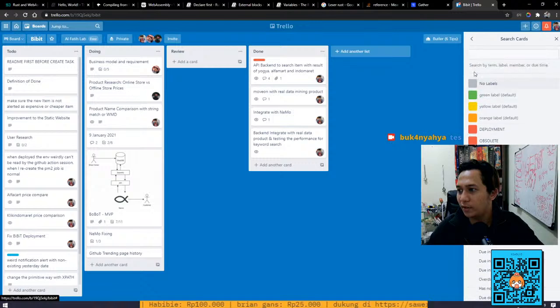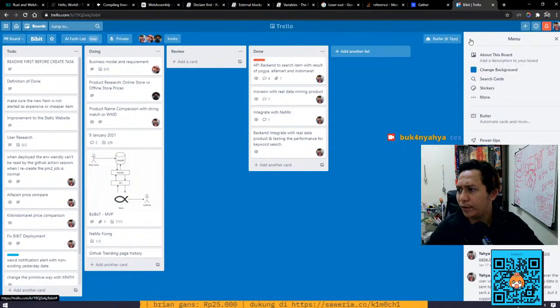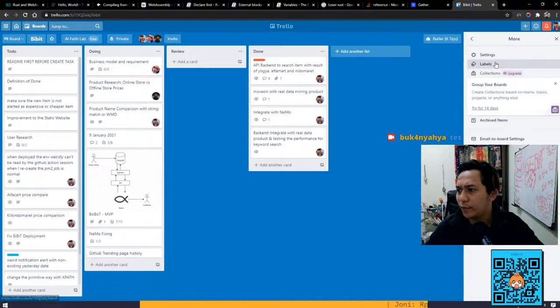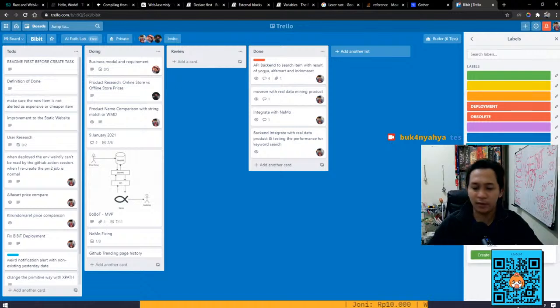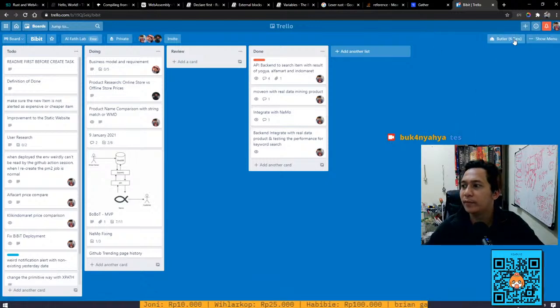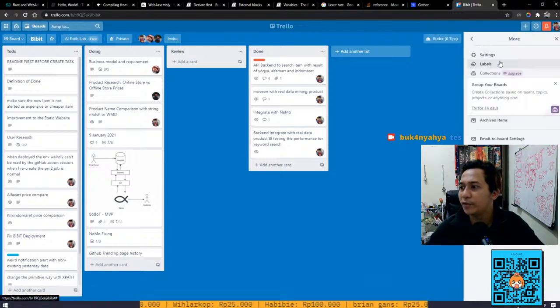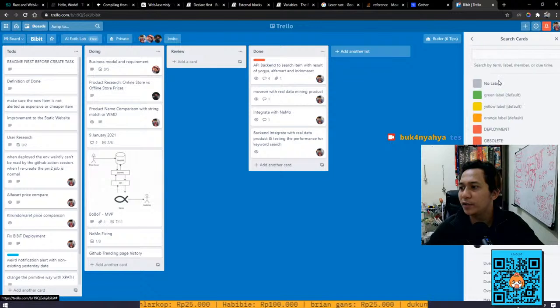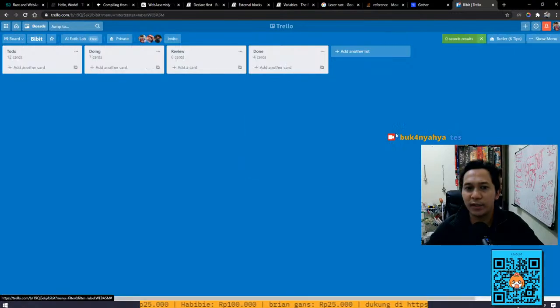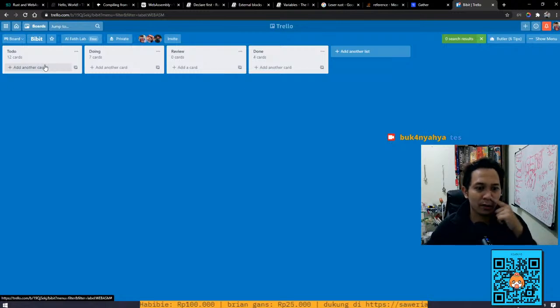We need to add a new label. How to add a new label in here? Oh, here we go. Create a new label. We're going to do it with WebAssembly. We are going to search cards with the WebAssembly label. Okay, it's much clearer now.